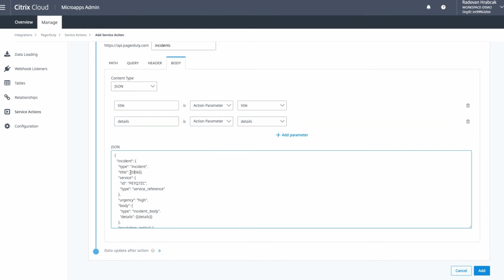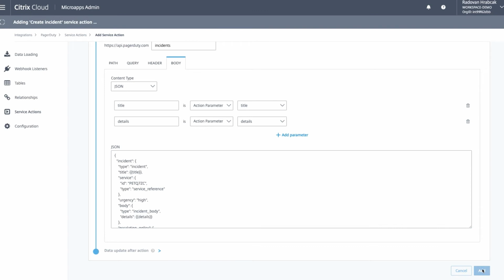We use a mustache tag for this, for title and details, to be sent over. And as you can see, I have some hard-coded IDs here. Again, for the sake of simplicity, I know what my service ID is and what my escalation policy ID is. Those are required parameters by PagerDuty. So let me hit add.